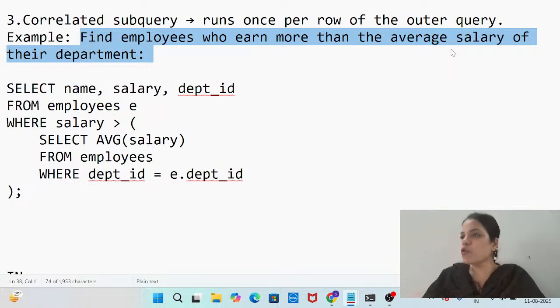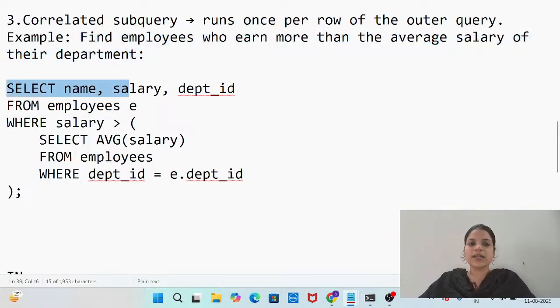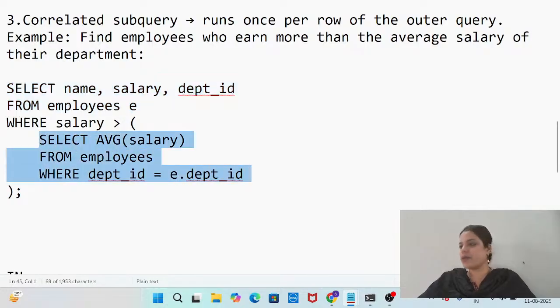So first we have to find the average of each department. That will be the inner query. Then we write the outer query as select name, salary, department ID from the employee table where salary is more than the average salary of their department.